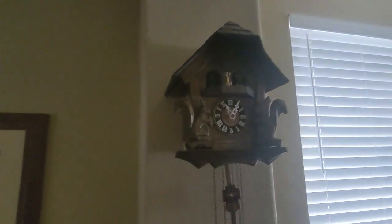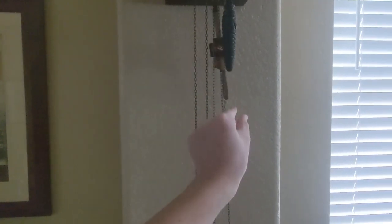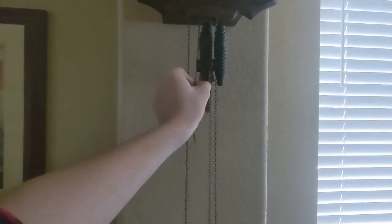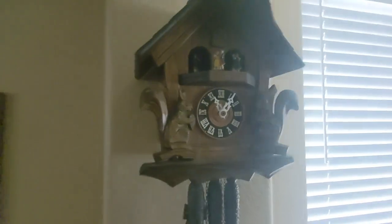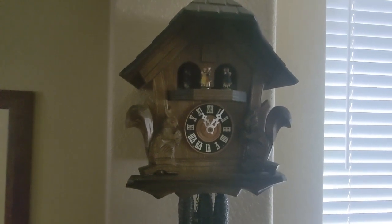The sixth clock I got was this German musical cuckoo clock. It's running a little low on power so I wound it. It has a squirrel design, the dancers work, the bird is here, and it's in a chalet style. The pendulum is raised pretty high because it's a bit finicky. It also has a music box — I'll leave a caption explaining what the music means in English.